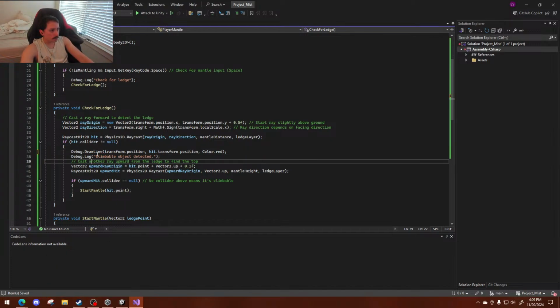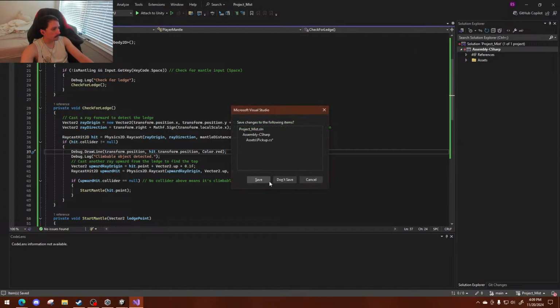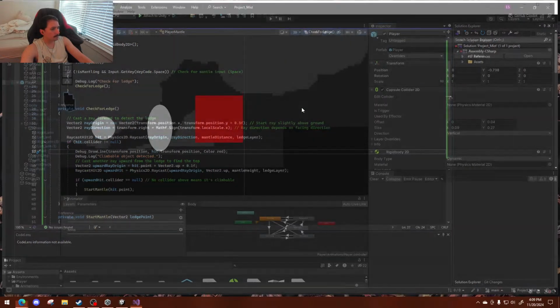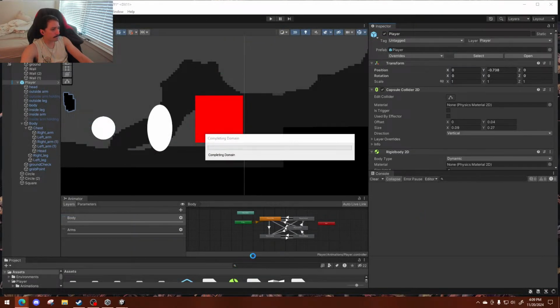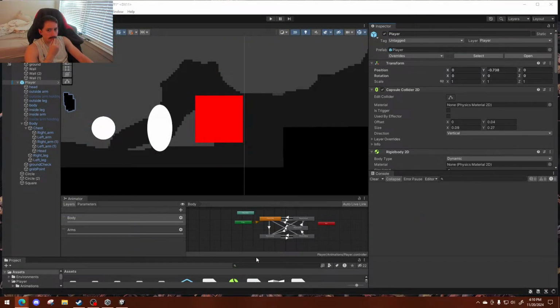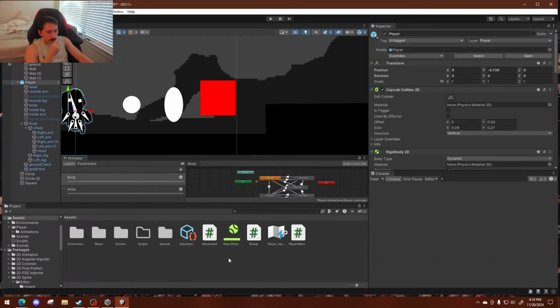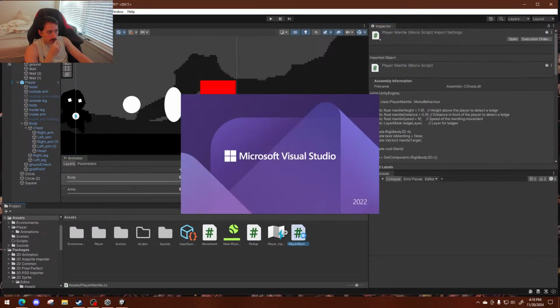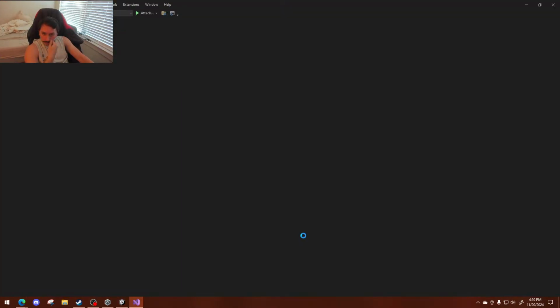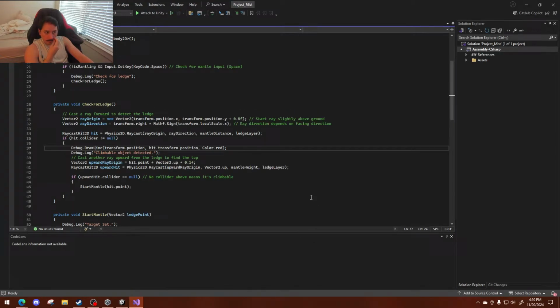Debug.DrawLine. Let me see if there's an overload. Oh, I'm not getting IntelliSense. Let me close this. Give me my IntelliSense back.